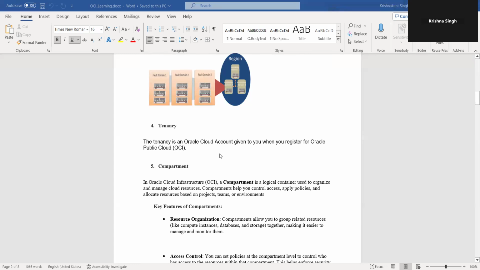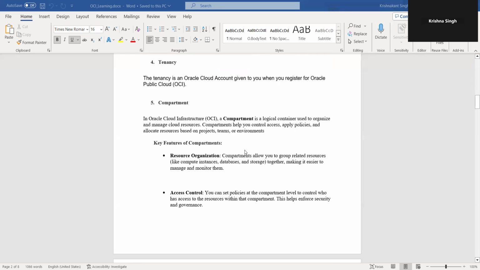Tenancy is the Oracle Cloud account given to you when you register for OCI. Now coming to compartment. A compartment is a logical container which is used to manage and organize resources. In Azure, we call it a resource group. Generally, we set up a compartment for all the resources. Like if you are working on dev, you go with a dev compartment, so all the required resources will fall under this compartment.